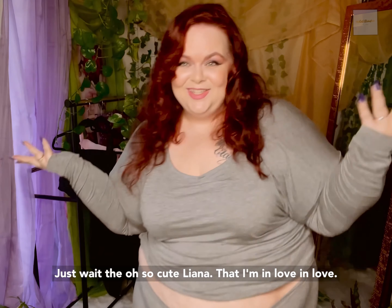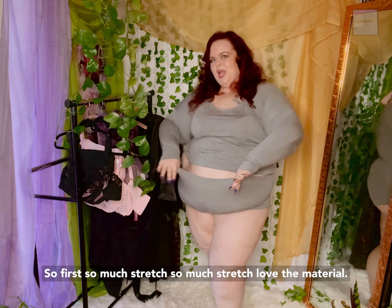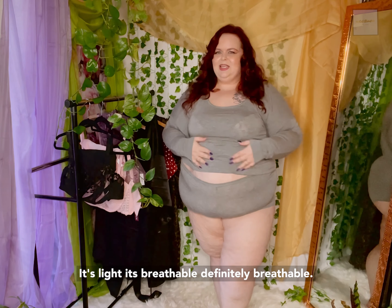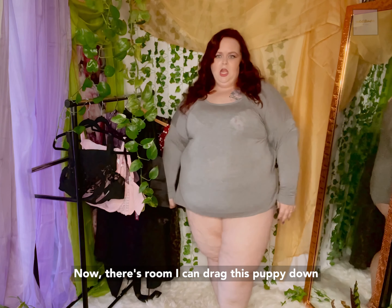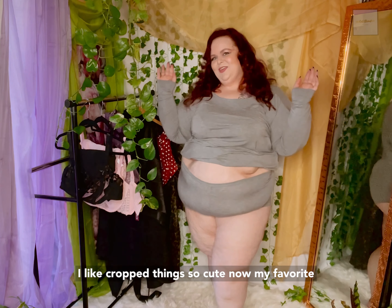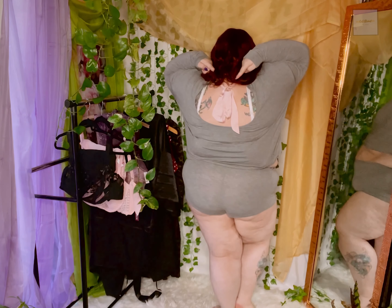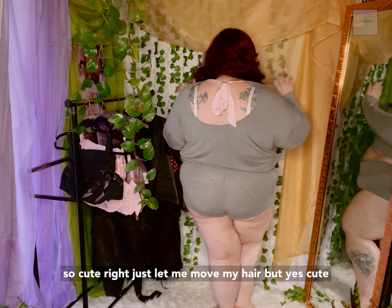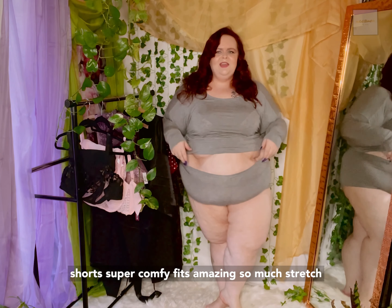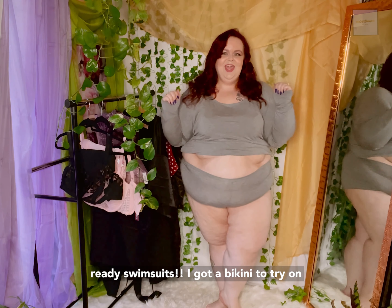Are you ready to see what else they offer? I've got the cutest jammy set — the Liana Pajama Set. I am in love. So much stretch, so much stretch. Love the material — it kind of feels like cotton jersey. It's comfy, it's light, it's breathable. There's room — I can drag this puppy down, or I can kind of wear it cropped, because I like cropped things. My absolute favorite detail of this Pajama Set — so cute. Can you see? Cute bow. Love the open back, and love the booty shorts. Super comfy, fits amazing, so much stretch. Love, love, love.